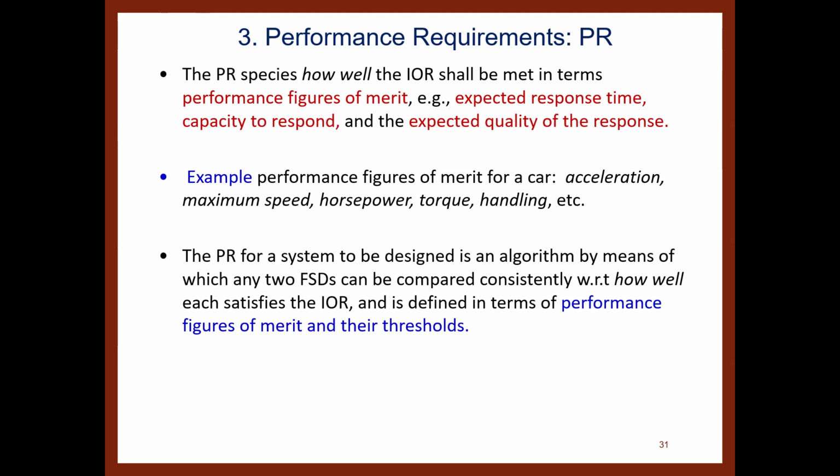That's the trade-off, right? So if you're making the decision about which car to buy, you have to look into these different performances. And then according to what's best or better suited for your needs, you can make a decision in terms of which one will be a better option. So that's the idea with these performance requirements. You're comparing any two functional system designs with respect to how well the input-output requirements are satisfied.